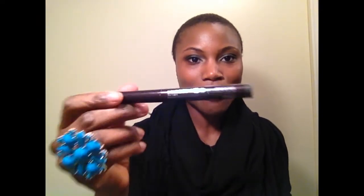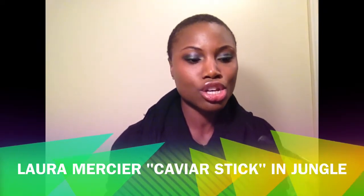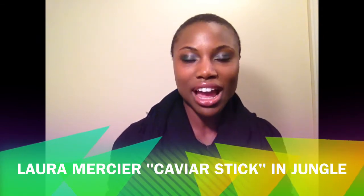This is a caviar stick by Laura Mercier. Laura Mercier has some really nice caviar sticks. This one is in jungle green, a color that I'm actually wearing a little bit today, and it's easy to apply. So that'll be my eye color. Mascara, a brow groomer because my brows always get frayed. This is Brow Boost. It actually helps to intensify the color of the brows and also lay the hair down. And then a red lipstick and a small eyeshadow brush. And so all of that now very easily fits into my case, and I can zip it and put it in my purse.